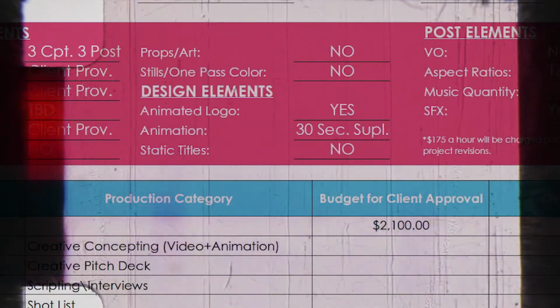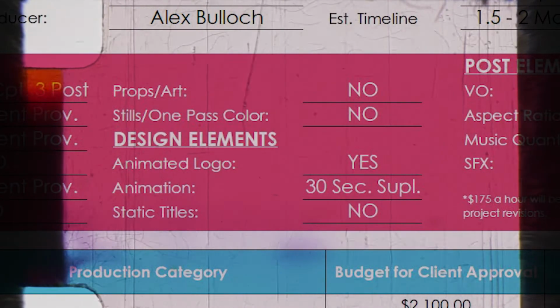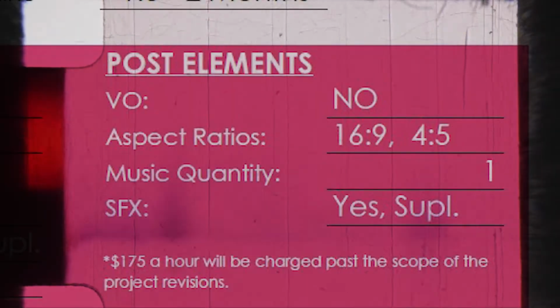Now, post-production. How many rounds of revisions did we establish with the client for post? Were FX and motion graphics and animation included with creative? We have to color, mix, and add SFX. How many assets were in the deliverables list? Did we have a 60-second video with 30 and 15-second cut downs? What aspect ratios do we need to conform the deliverables list to? 16:9, 1:1, 4:5. Then we need to deliver. All things that affect the cost of production.